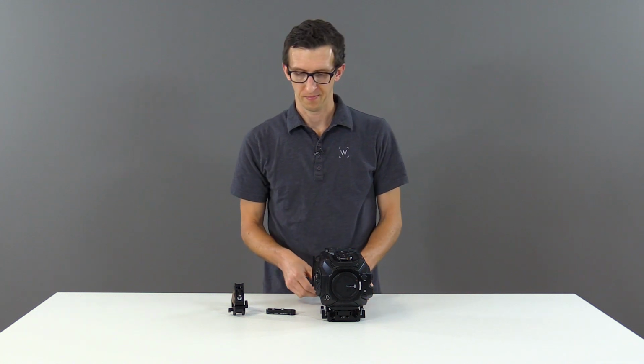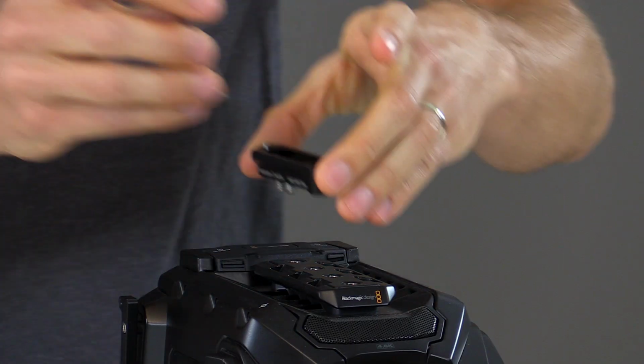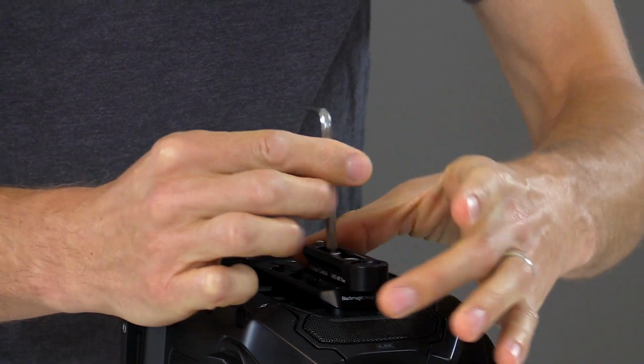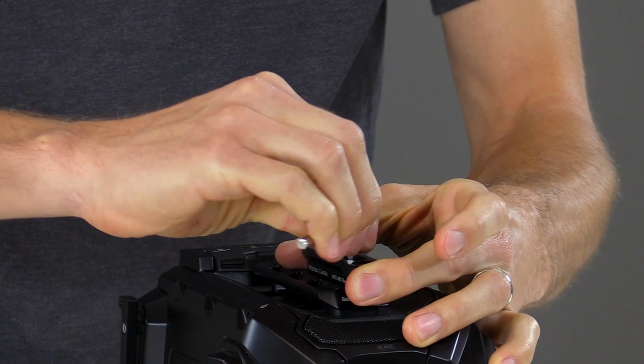For cameras with a screw pattern that's on the lens axis, like the Ursa Mini, which we have here, we can install the Nato rail front to back. So we'll take our two screws and align them with the holes on the Ursa Mini and tighten them into position.